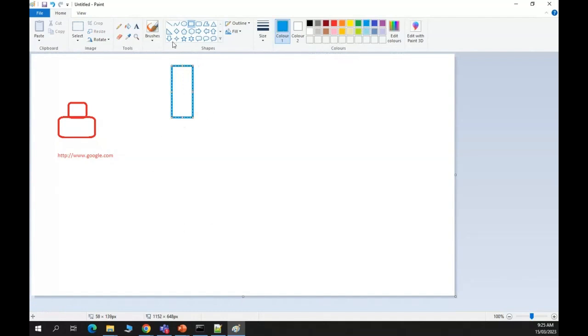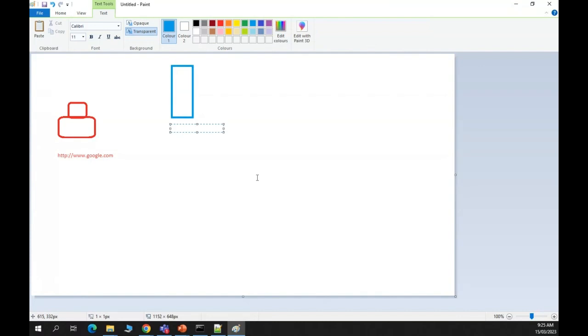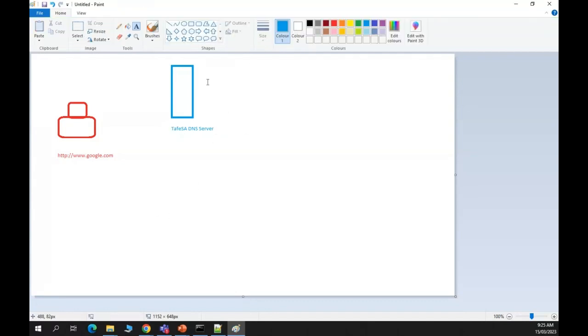Okay, we'll change this color a little bit. So this is the TAFE SA DNS server. Hopefully everyone knows that DNS stands for domain name server. Basically, our DNS server at the TFSA is going to look at this. It's obviously responsible for tfsa.edu.au. It's going to look and say, is this actually for my domain? Well, no, it's not. It's for a different domain name than TFSA, isn't it?